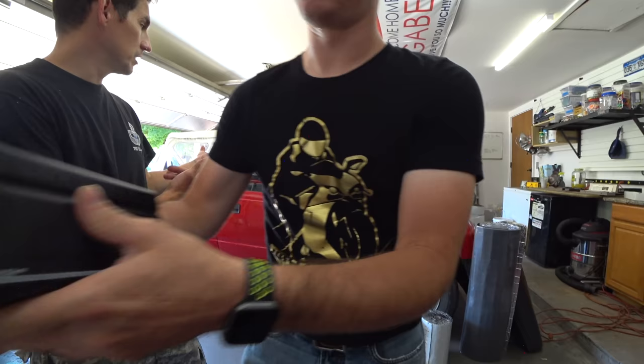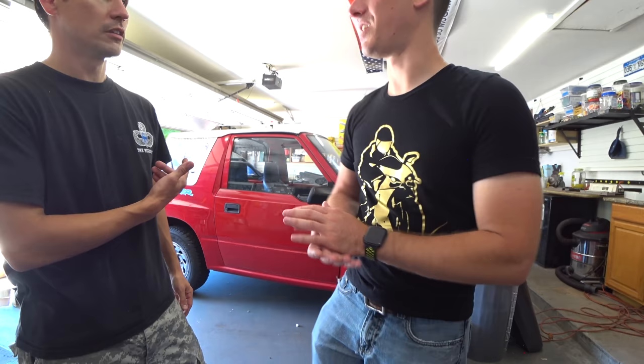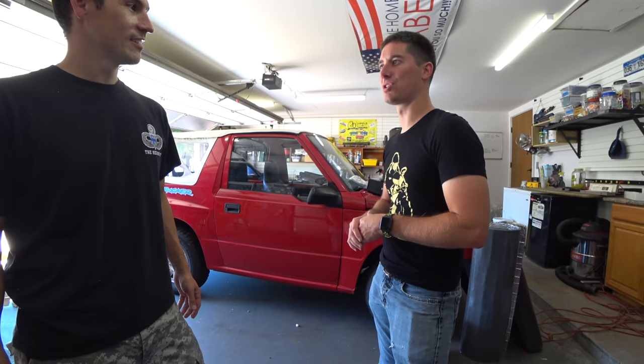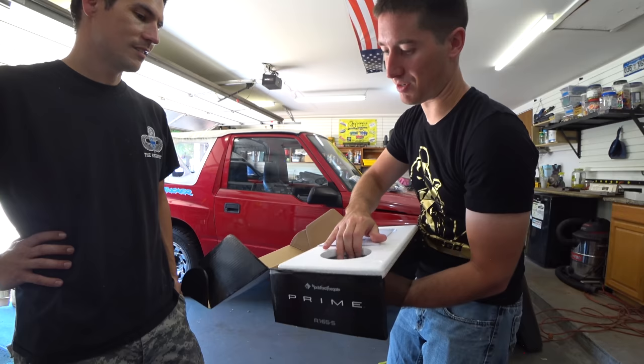What does the Tracker's audio sound like right now? Right now it has that single DIN Pioneer head unit that's literally just laying in there in a mess. So it's also humming and singing then. It does have 3-inch Infinity Kappas in the dash, which we are going to leave. I wanted to do one brand, but they don't make those Infinities anymore. Those Infinities are nice. Yeah, so you kind of got to stay with those.